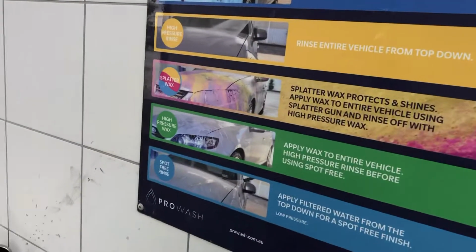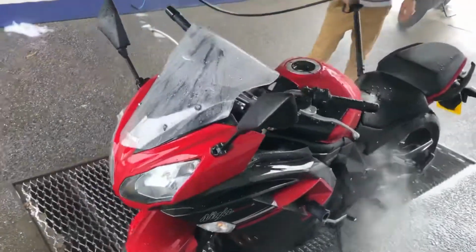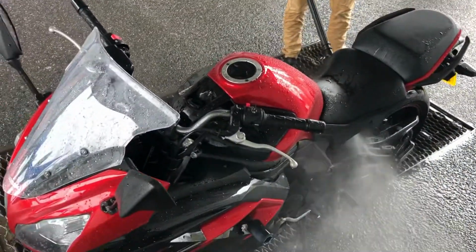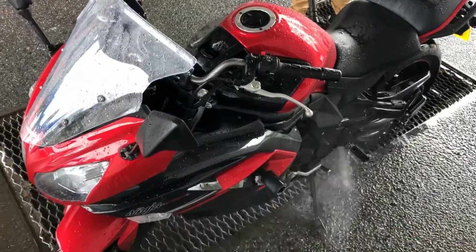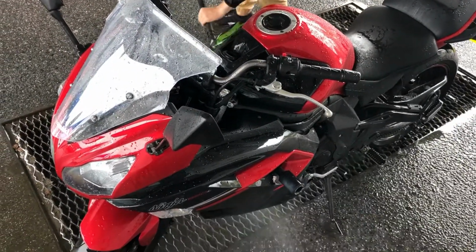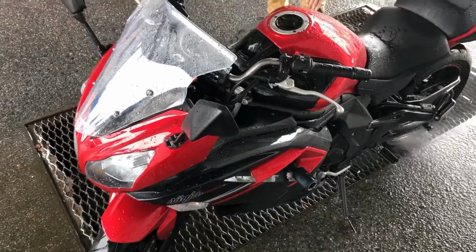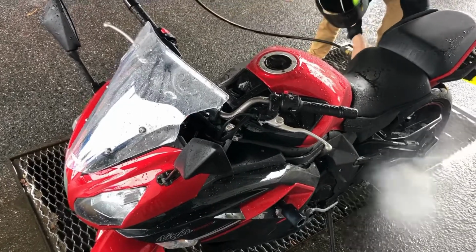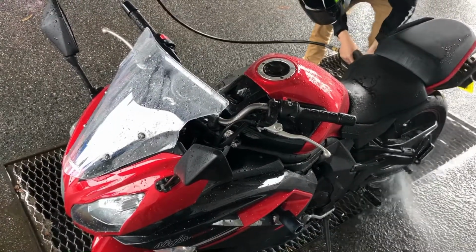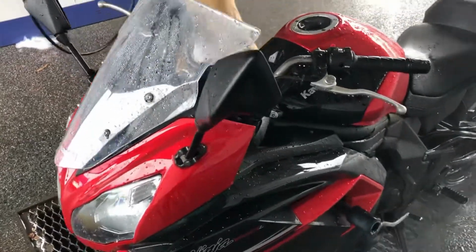Then the final step before we go home is rinsing down everything, getting all the cracks and crevices, avoiding the electronics and all of that near the dash, making sure all of the soap's off, and especially underneath the bike and above the wheels where your tail tidy would have been, and just under your pillion seat, because that's where a lot of sand, if you live in coastal areas, can get trapped.